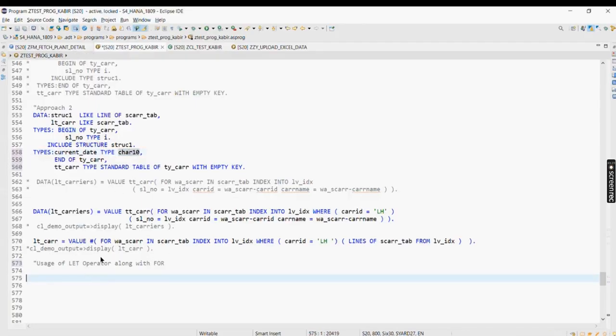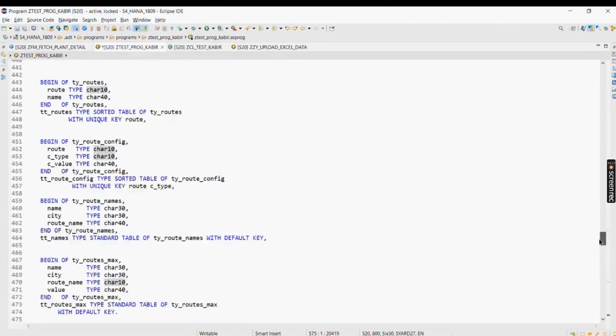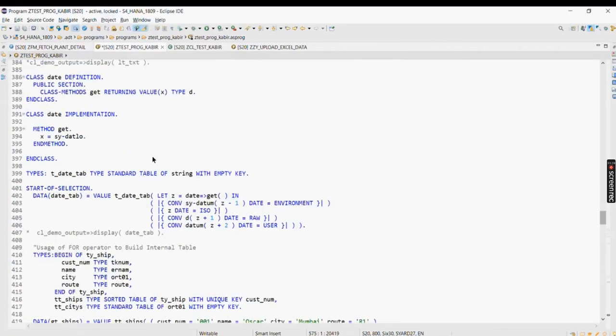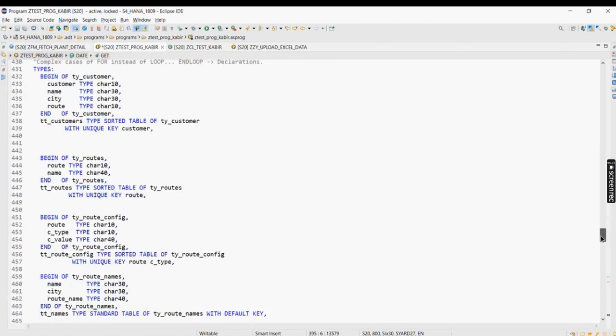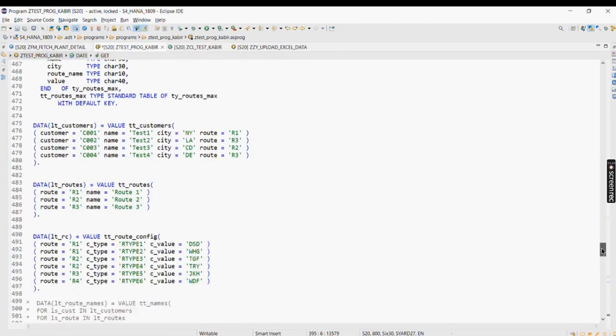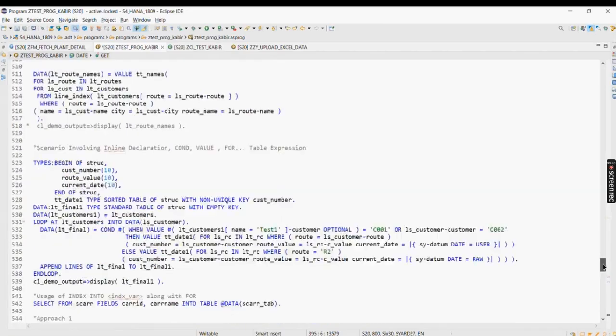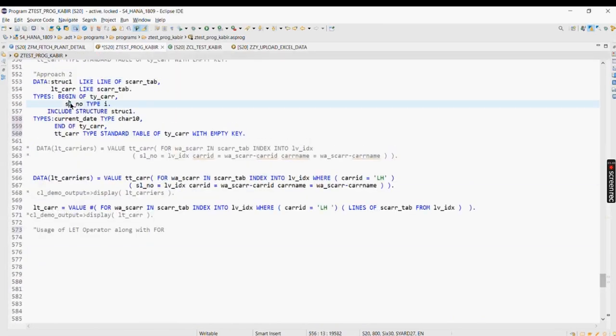Okay, now see here, earlier in the last class we had made use of a method, right? This one, local class date and local class implementation, and this method get the date value. We will use the same. So now by using the same, I want to show up the date value and put the data into the corresponding components: serial number, char ID, char name, and the date.